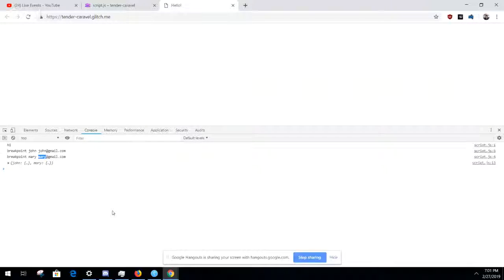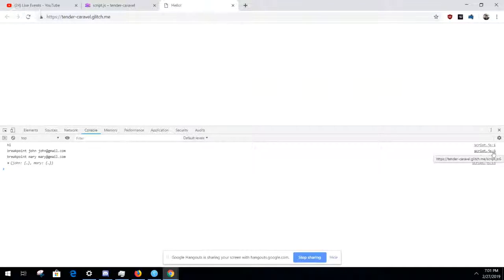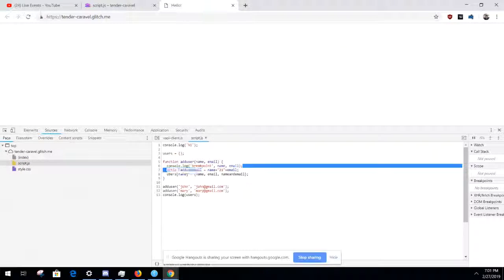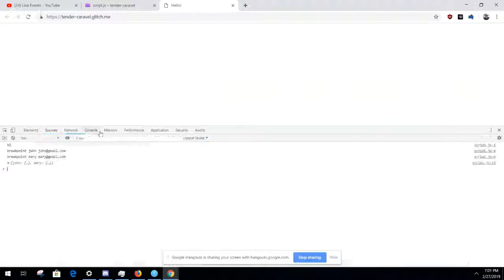But you see now I'm already wasting time because it hasn't explained to me why there's a 21 in there. So what I really want to do is click on, you see here on the right-hand side, there's script.js and the line of code where it's happening. If I click on it, it will display the location in the code where all of this is going down. You see there's console.log breakpoint, name, email. So that's what made it print. So it referred back to its own line of code. And you can get to it that easily.